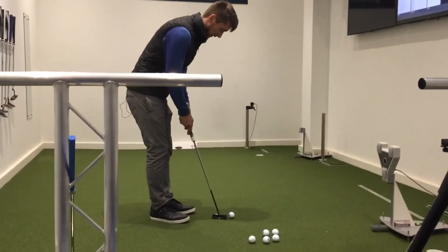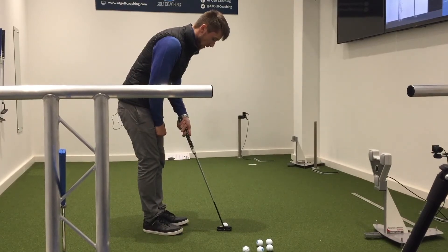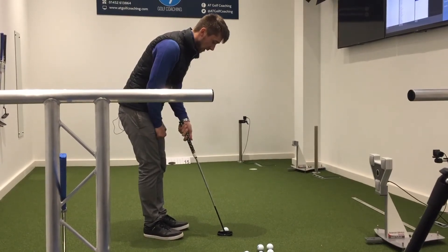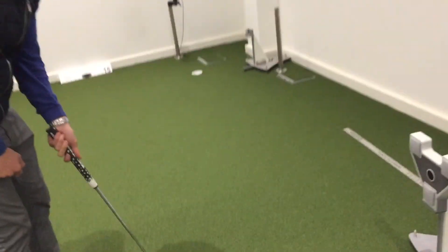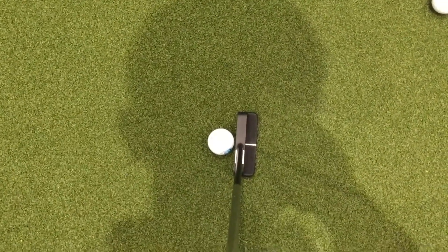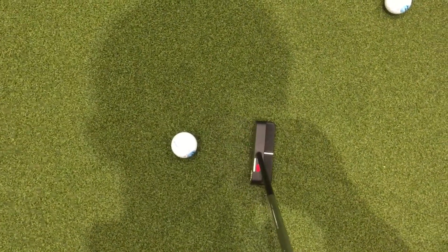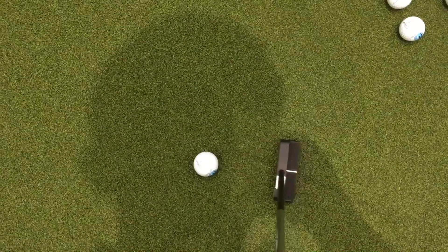What we're going to find now is I'm going to start hitting a few putts towards this target. I'm consciously trying to aim the centre of that bottom half of the shaft into that red area, so what I can see now is just two lines to the side and I'm nicely set up. What I'm kind of seeing here is the two lines being covered — you can see I'm lining those two lines up. If I'm too far back or too far forwards during the stroke you can see the red line, so you're actually looking to try and cover that line as much as you can during the stroke.